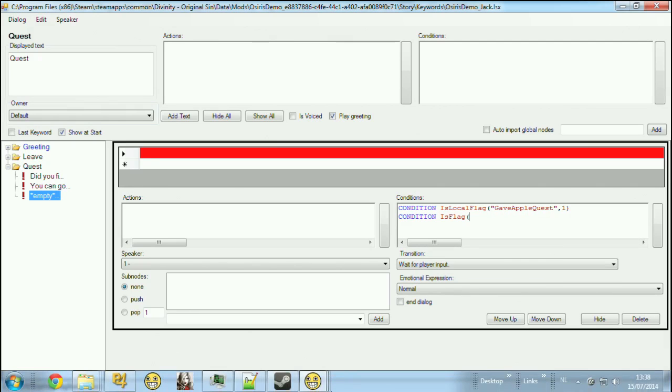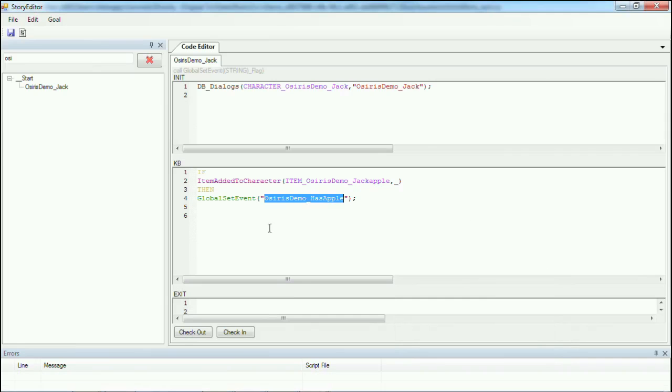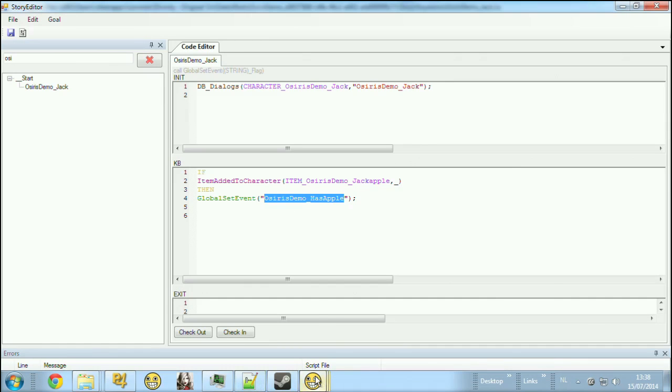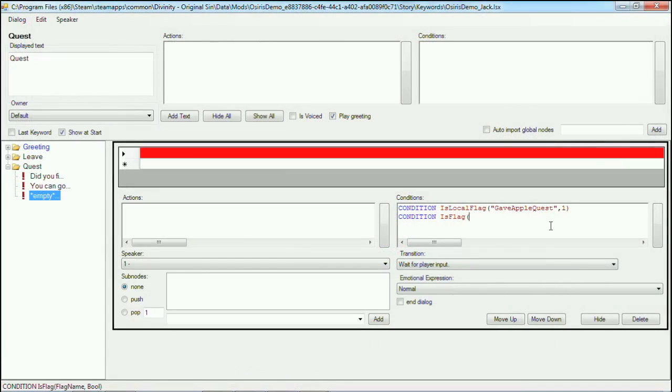So we have to go back to the story editor now. I'm gonna copy the name. Because it's easy to make typos in these things, it's best to just outright copy them from one to another. Oh, I opened our dialog twice here, I see. So we open the quotes again. We add in, close the quotes, we add in our name. And we have a boolean, which we're gonna put to true as well. And now we have our two conditions.